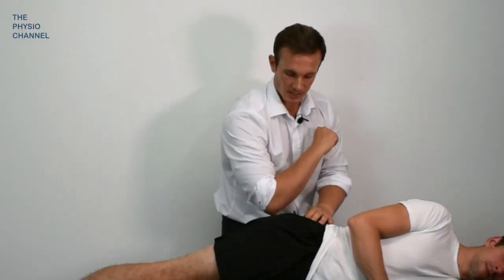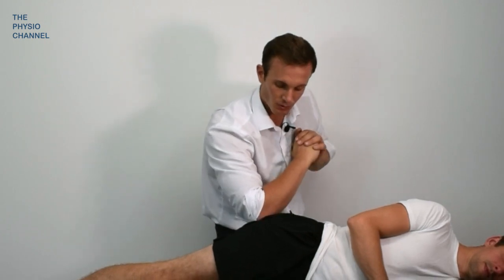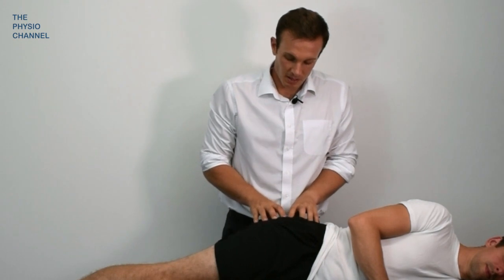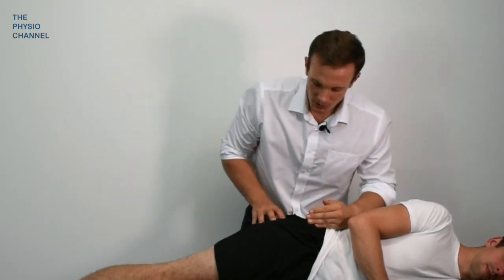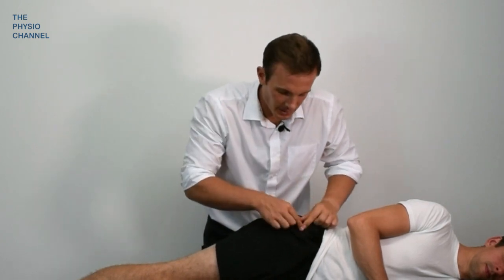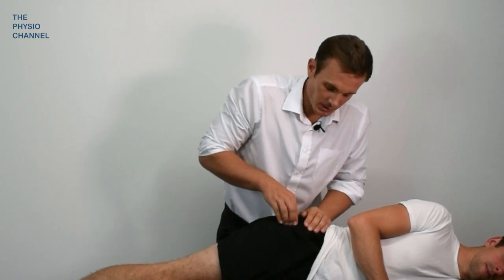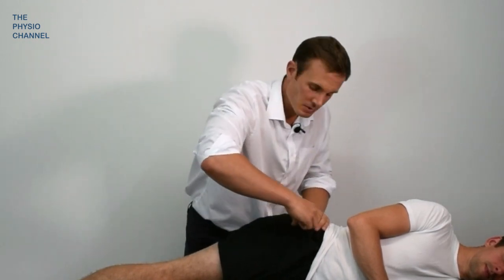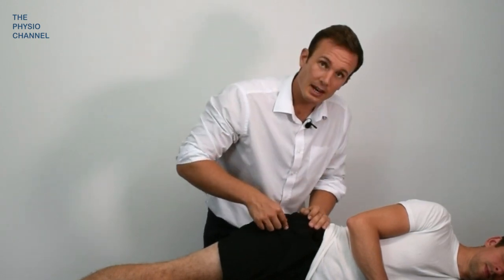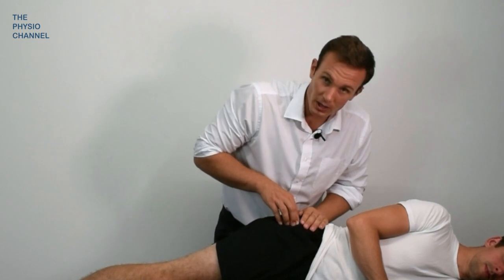You can also use your elbow, but go easy — you can certainly find some tender points and you want to be careful not to put too much body weight through there, otherwise it can be particularly sore for the patient. Spend some time on the gluteal tissue, which is really going to be very helpful for reducing symptoms. Don't forget we've also got the TFL, the tensor fasciae latae — just come off the anterior superior iliac crest and drop down to find the thin, slender muscle belly of the TFL. If that's an area of tenderness, working on that with some soft tissue techniques can be helpful, but be careful with your thumbs as it's a more delicate region than the glutes.